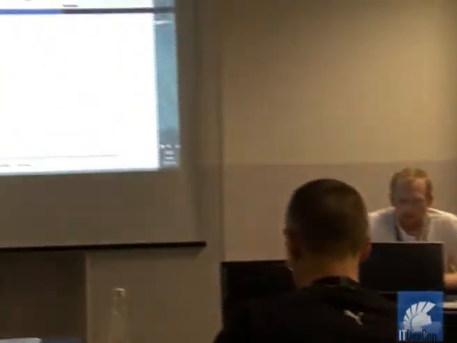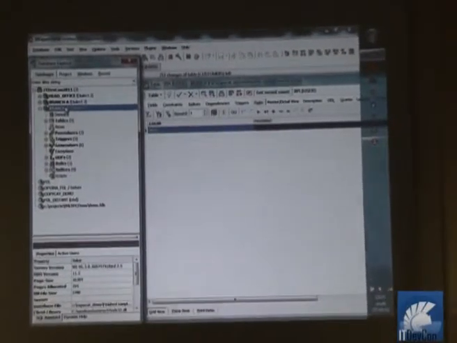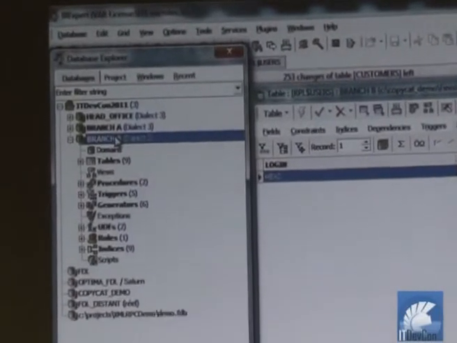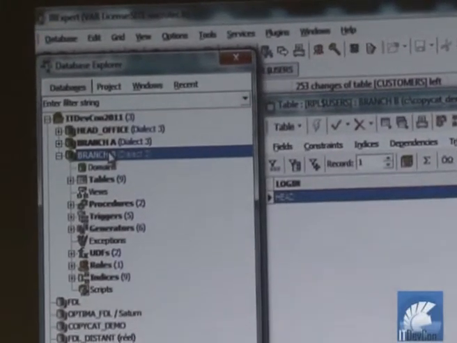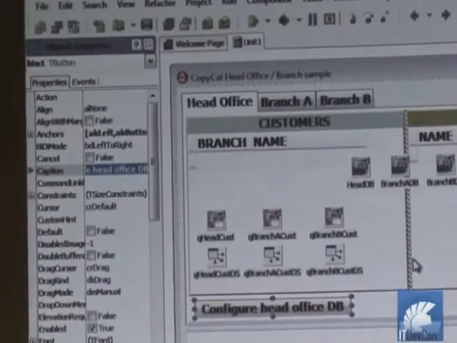Yes, that's right. So the idea is that they should be able to modify their own customers and send them back up. So at this point, if I create a customer on branch A, or if I modify a customer on branch A, it will go back up to the head. What we need to do is modify the same customer on both sides, and we want to see how that's handled. I'll show you the code first.